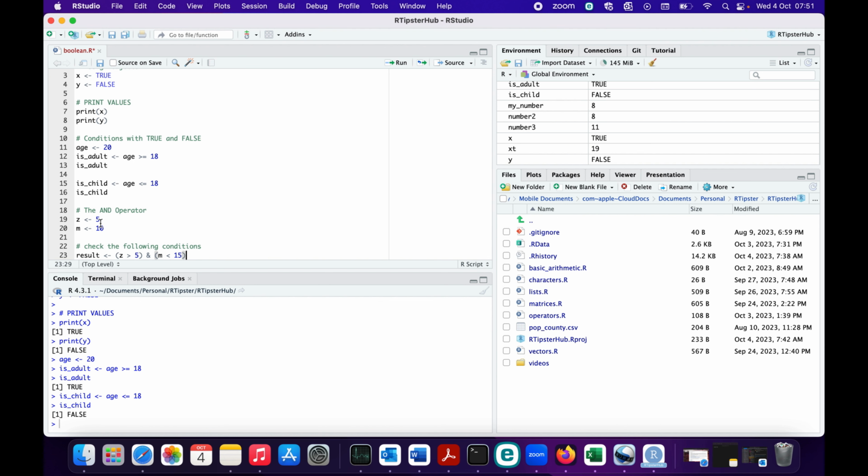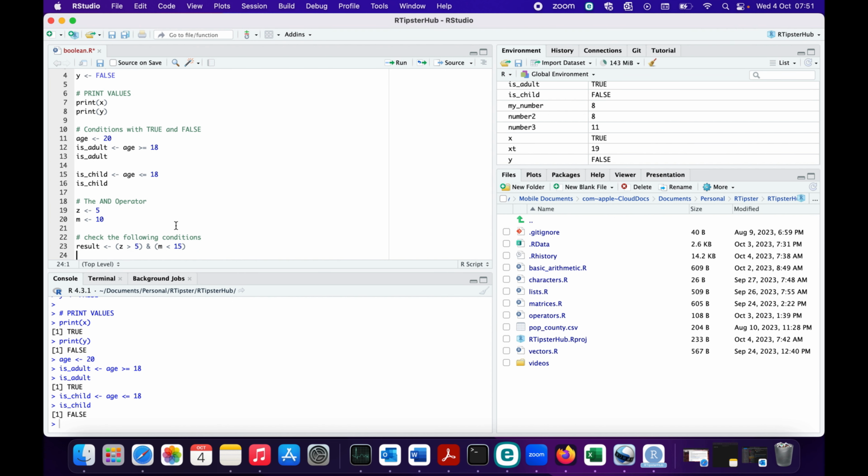So from the values, we see that Z is equal to 5, so Z cannot be greater than 5, and then M is 10, so M is also less than 15. So this part of the statement is false, this part of the statement is true. But let's just confirm and see how that works.